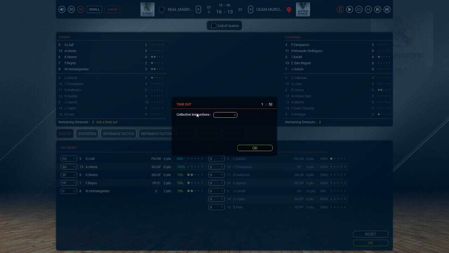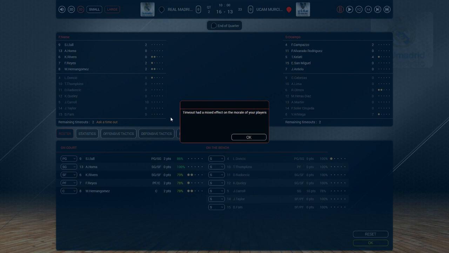So we can give a few instructions at the end of the quarter, again like in Football Manager, to boost morale. So it's 16-13. We probably should beat this team. So let's just encourage the players with no particular message. Just, I expect them to win. Let's click that, and it will tell you what effect the timeout had: a mixed effect on the players' morale. So again, you have to be careful and judge who you're playing, how the game's going, etc., to judge what to say to them.